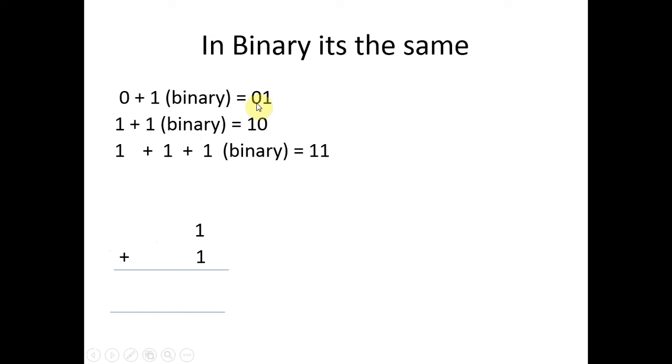0 plus 1 equals 1. And for this sake, I'm going to say carry 0, so just 1. 1 and 1, well, 1 plus 1 is 2. And remember, we write 2 as 10, where the 0 is 0 times 1, and the 1 would be 1 times 2. Remember, it goes 1, 2, 4, 8, 16, 32, and so on and so forth.